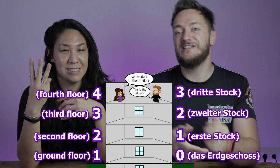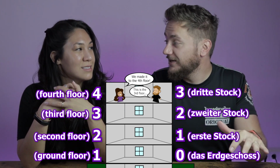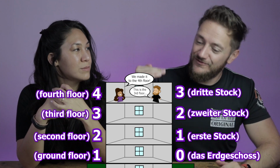Yeah, and so on. So you just say first floor, that's the ground floor, right? Ground floor, first floor in the US, same thing. Whereas we do ground floor and then first floor, first one up. Especially if you're apartment hunting and you're like, is it on the third floor? Where is it? Third German or US? Yeah, so that's another funny difference. And I don't know who comes up with all these differences. They're everywhere, they're just confusing. Yeah, I'm surprised, to be honest, that there were so many.